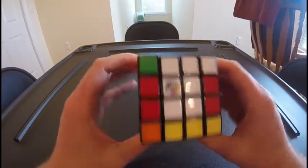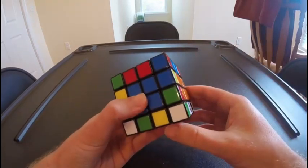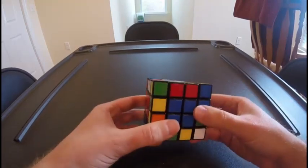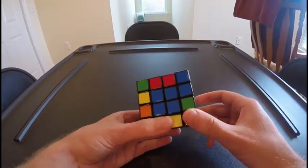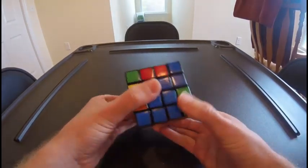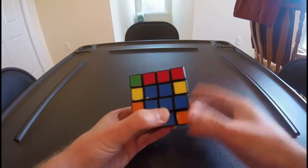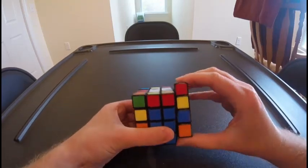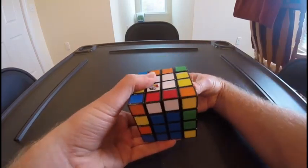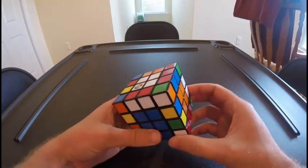Okay, so let's see. Now again, before I even start this next step, I see that there are no broken pairs in the top, so let me try to put a broken pair up there like that. Okay, so I need to find the green and yellow, and here it is in the front. So let me move that over and then bring it up. Okay, so here we go again. They are straight across from each other, so I'm going to need to fix that. So just move it up, and then back that way, and then swing it back over. So now they're diagonal, and that's what you want.